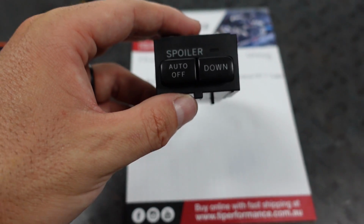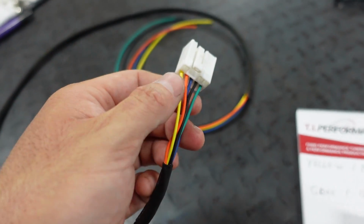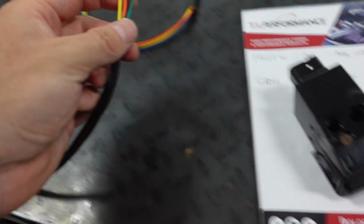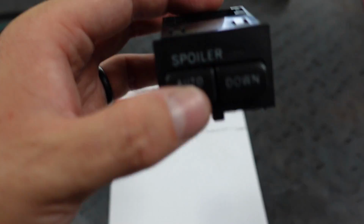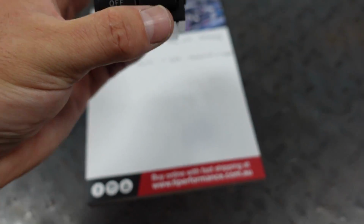Now, once you do that, if you have something like I do, I have the PDM, what I'm gonna tell the PDM is, if it sees the yellow wire, whichever input I pick, and then the green wire, depending which one, to turn on or off this light here. So there's a factory light right there, which is the orange and black wire on this. The black is the ground, the orange is the power in this case. And that illuminates that little green light on the front of this. So if you click this on, it should illuminate, turn it off, and so on and so forth.